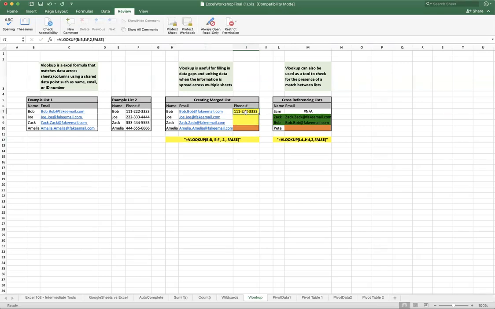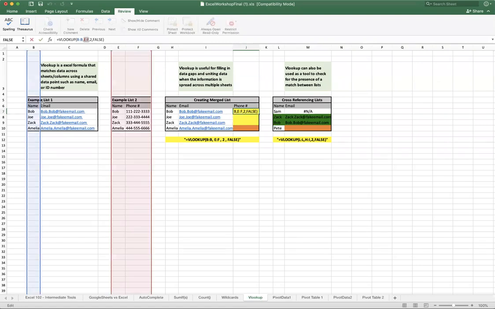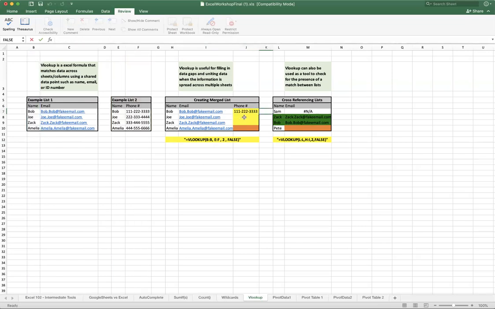So here we are. We actually have one in use. It said Vlookup on B. All right, so we're matching the name. This time we're using E to F. There we go, and it's all highlighted. E has the name where it matches, and F has the data I want. I tell it to take that second row of the data I want and to feed that over here, and I tell it false, meaning it should be an exact match. So when I hit tab, look at that, it grabs the number because it saw Bob matches Bob, and it populates the number based on the second list.